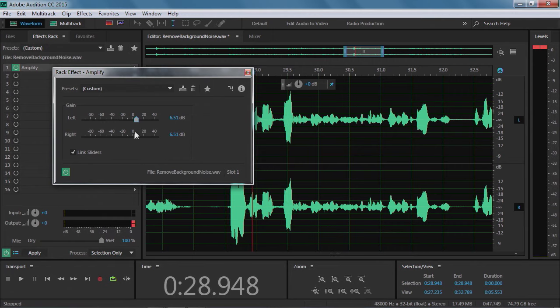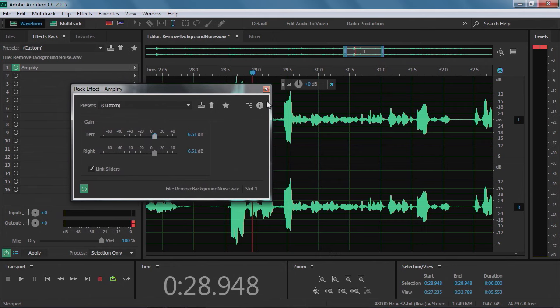Now in my case, I cranked it up really, really high, and I hope I didn't bother anyone with that, but you can see I have these little red markers here. They're also going to be over here in my levels meter. That's letting me know, whoops, you stepped out of bounds there, William. You went a little too high, and you started to distort your audio. Now I'm going to close this window here.